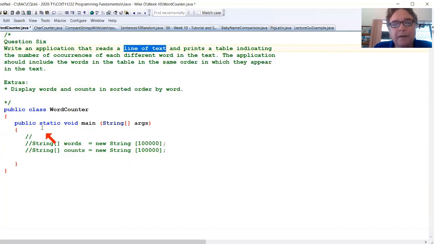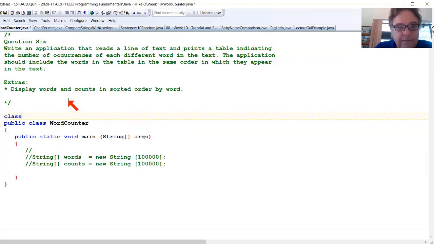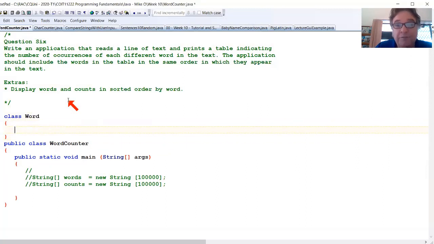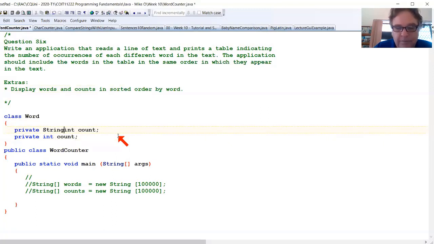So why don't we create a data class? And in here, because we know about object-oriented programming, and when we're done, we can do things properly. Let's create a word class. So each word's going to have a count. It's going to have a string, which is the word.